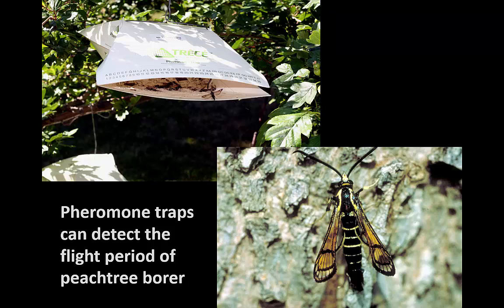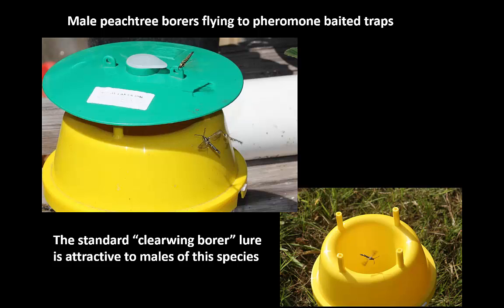So when does this happen? How do you know when the peach tree borer is going to be out and about and laying eggs? Well, this is one kind of insect that is very effectively monitored to get the timing right by use of these pheromone traps. These are traps that have the sex pheromone of the female. They are highly attractive to the males. And when we catch males in the trap, this indicates the insect adult stage is active. Now, usually the females are a little behind, so maybe a week or so after the males start to peak, you're going to have peak female activity. But they're very attracted to this.